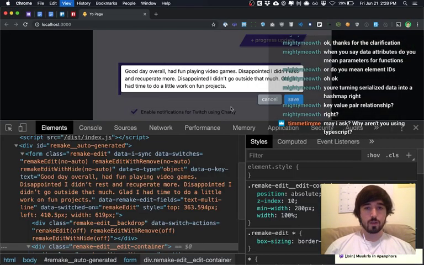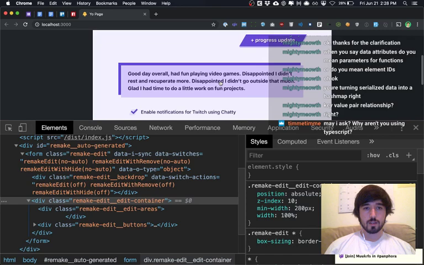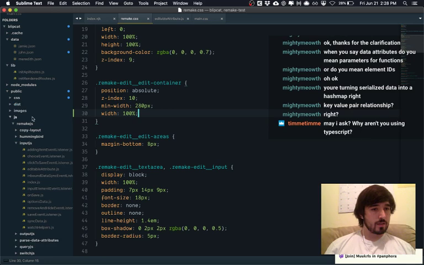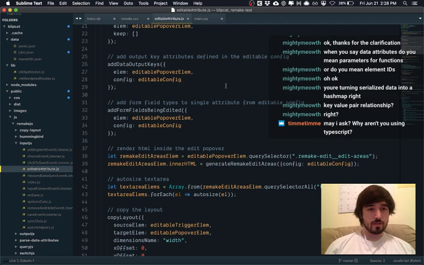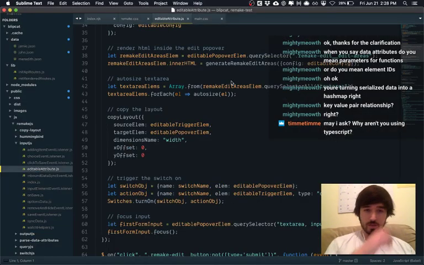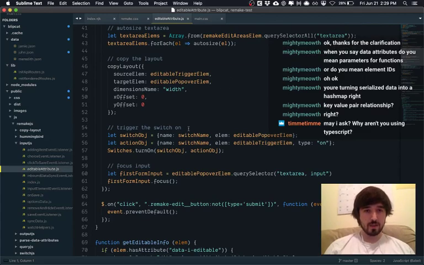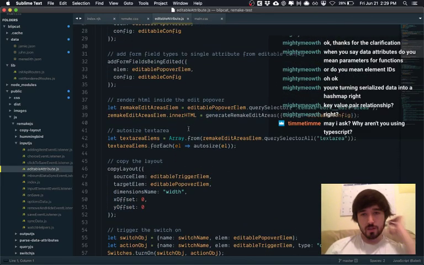Okay, so we've got the width working on this. I'm pretty happy with that. The only thing is the text area isn't expanding to fit the content that it has. And the way I'm initializing the text areas is with auto size.